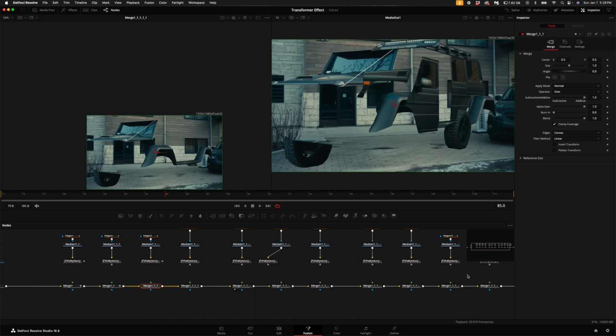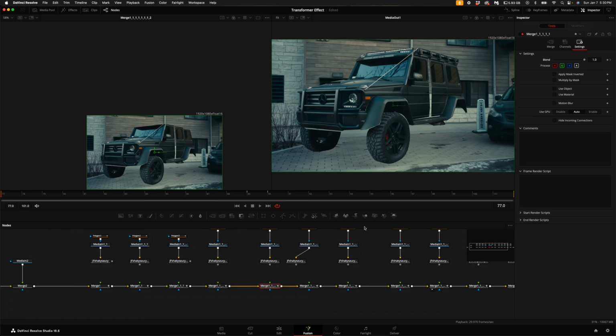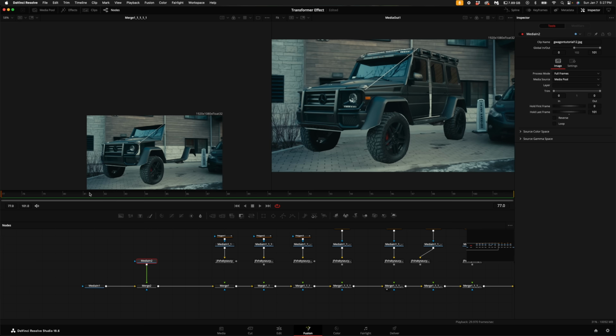You can also randomize it. So whatever you want to do, depending on how you mask the car, will kind of determine where the pieces disappear. You want to have them all turn off basically halfway towards the end of the clip. There's something missing. We need the exoskeleton of the car.